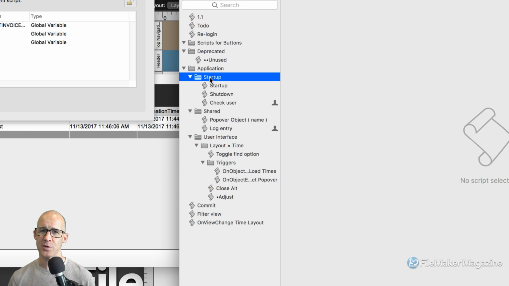Let's throw in some scenarios. What happens if the solution crashes at that point in time? That means that if the solution crashed and the FileMaker database went down, and the only time that we save all of the different individual preferences that the user has set is at the very end of a process, and FileMaker has quit before that, that never happens, and we didn't save the user preferences.